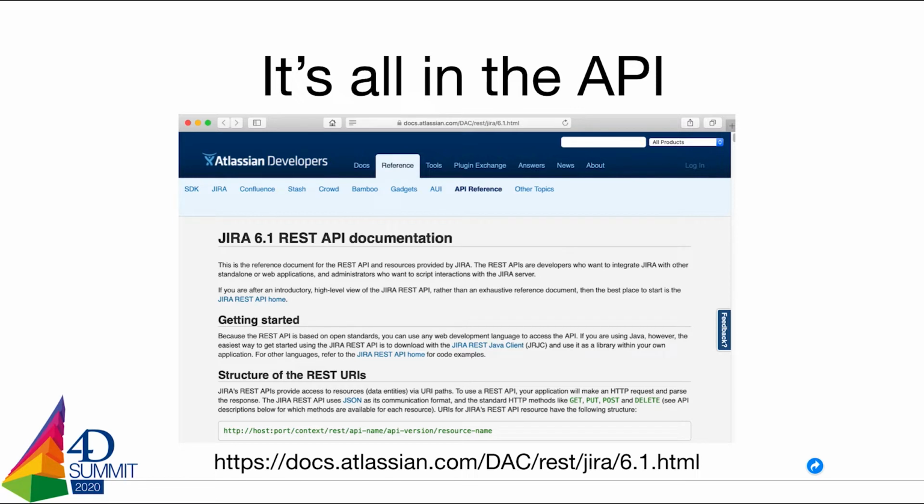But if you're interested in working further and creating fancier integrations with JIRA in your production coding environment, you will want to familiarize yourself with the JIRA documentation, which is actually fantastic. They've got very good examples out there of how to use their API, and it's all available online. And also, there are other people that do this kind of thing too. So there is help out there for you.